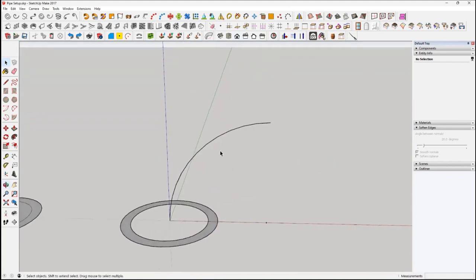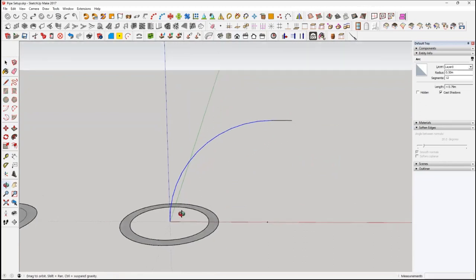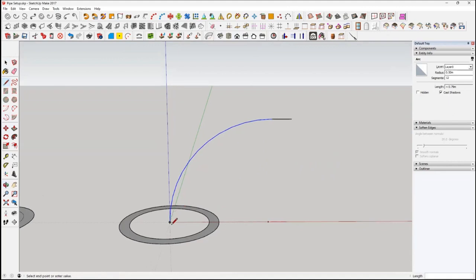We'll click on the line, and what we'll do is we'll draw a straight line. We'll get a pencil, and then we'll go along the red axis. So it changes red. 0.1. Enter. And then we'll come to the middle, and we'll go on the blue axis.